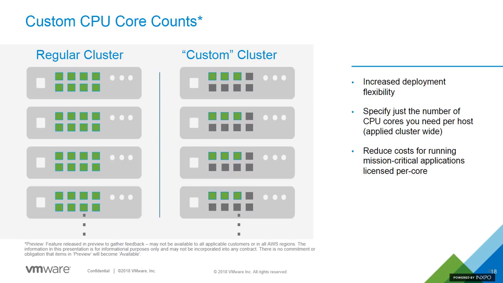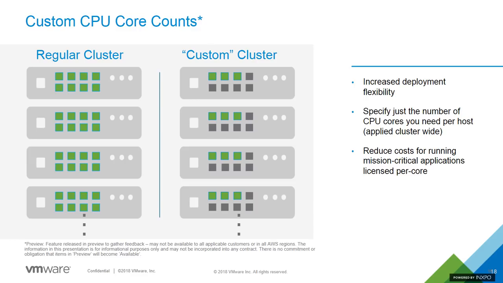Our customers have come to us and said, we really like the environment, we really like the product, but being able to license an entire cluster and all the cores in that cluster can be very pricey for us. Do you have any other options? One of the things that we've talked about and that we've announced here in preview is custom CPU core counts. And what that allows us to do is add in, for example, an additional cluster into your SDDC and actually go in and shut off specific cores or a number of cores that the customer chooses for us from the BIOS layer, meaning that there's absolutely no way that these cores can be used, powered on, even for a split second by any of the applications that are being licensed.